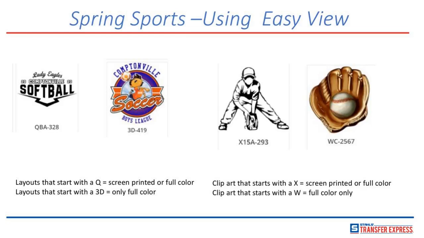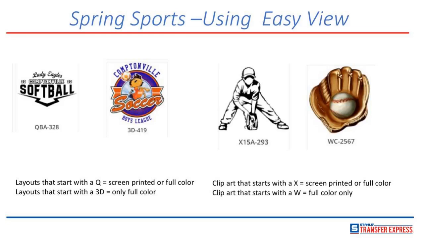Now, the same thing with clip arts. On the right-hand side of my slide here, you see my little baseball guy there who's sort of crouched down. That's X15A293. He's black and white, so he can be as many colors as you want. He starts with the letter X. All of the X clip arts are meant to be screen printed or full color.